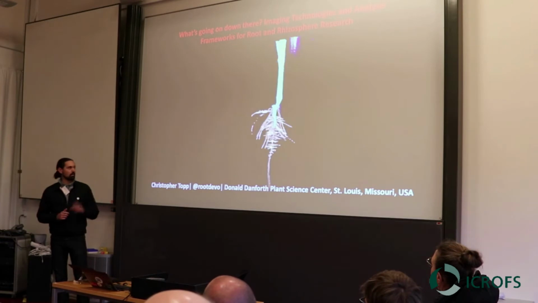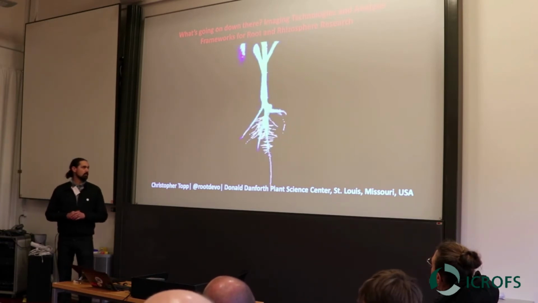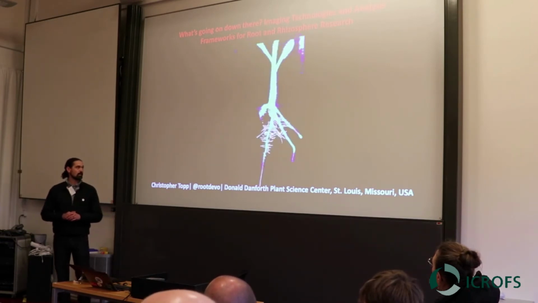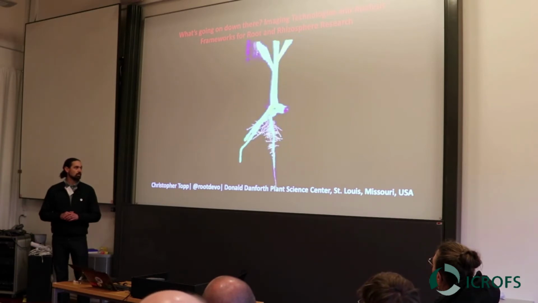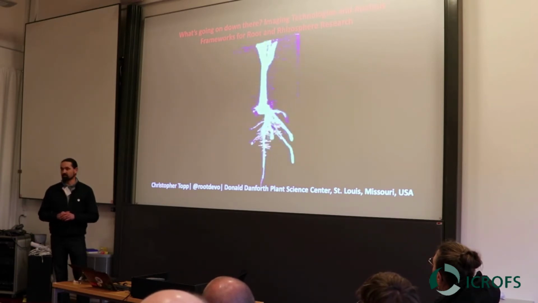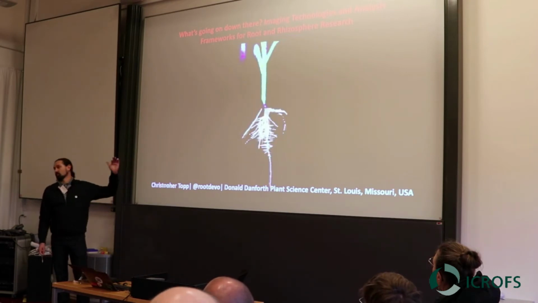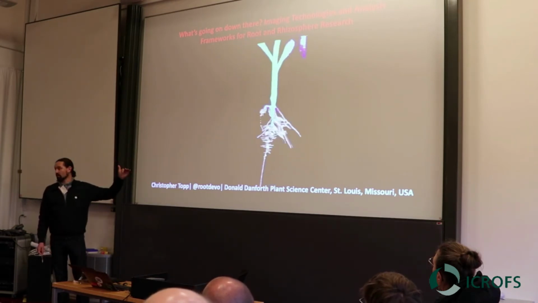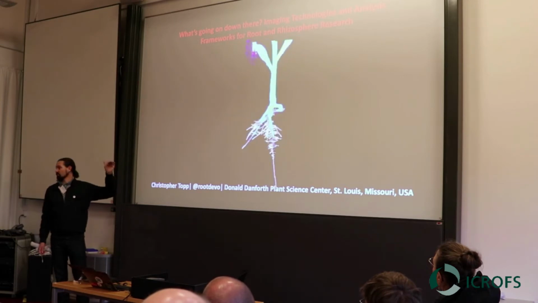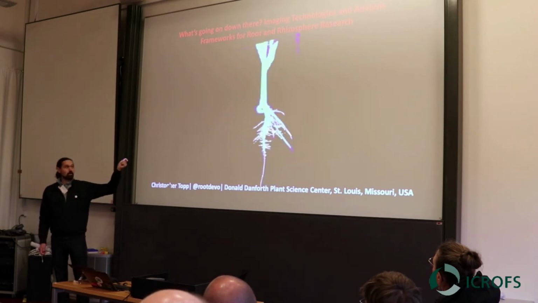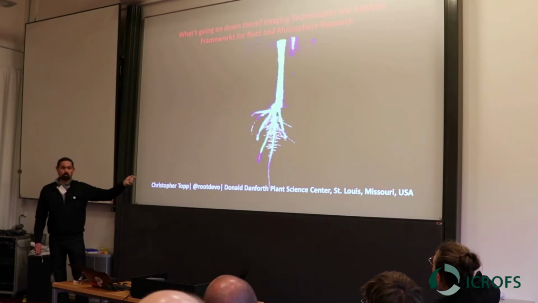So here you're looking at a multimodal data set. This is optical imaging, which is a gel-based imaging that allows us to see the root system itself of this maize plant. And in green here, we're using a radioisotope, carbon-11, to watch carbon move in real time, basically the photosynthate moving from leaf to roots.